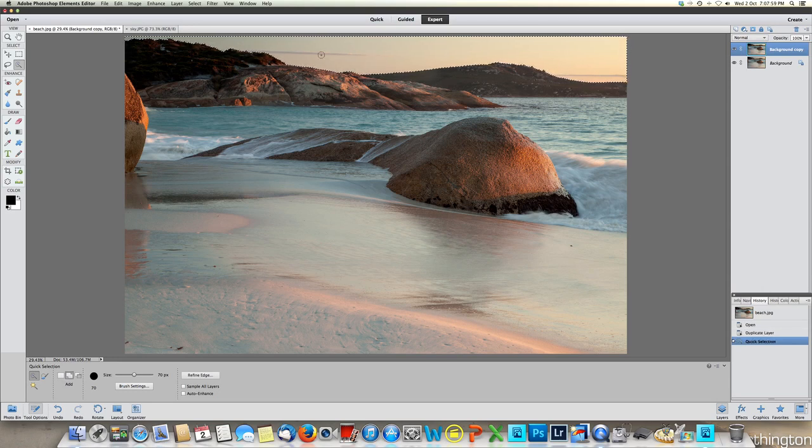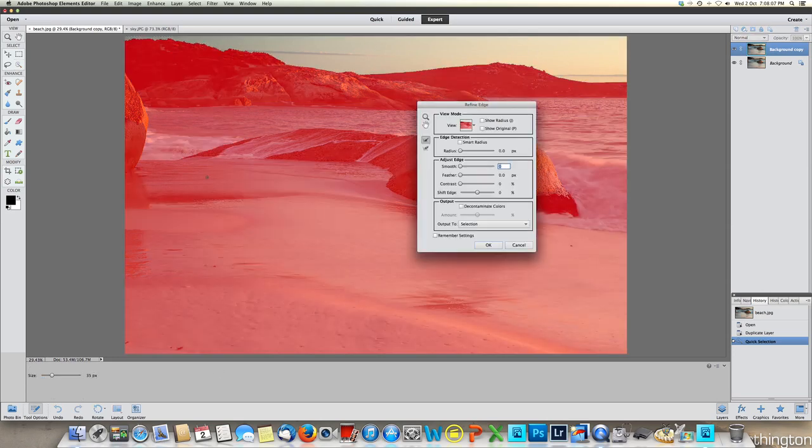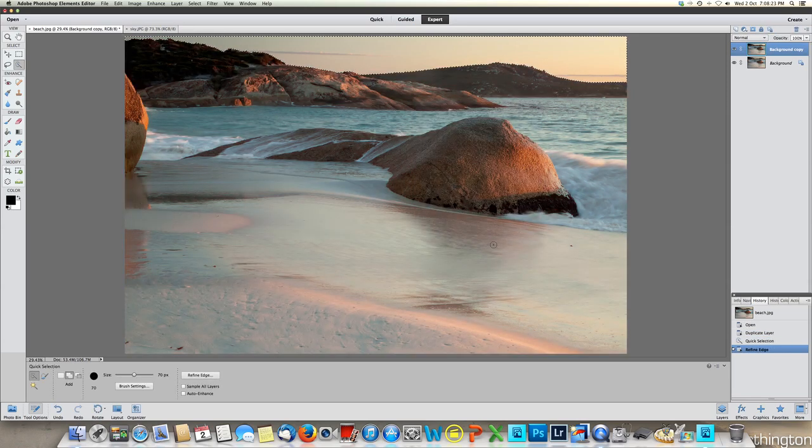It's pretty good. You can refine that if you want to make it tighter, if you've got more time. Click on the refine button. Everything that's red is not selected, and you can move the feather and the smoothness and the contrast till you get it right, but you'd have to practice with those buttons, and we're not going to go into that right now. But as you can see, the selection's pretty good.